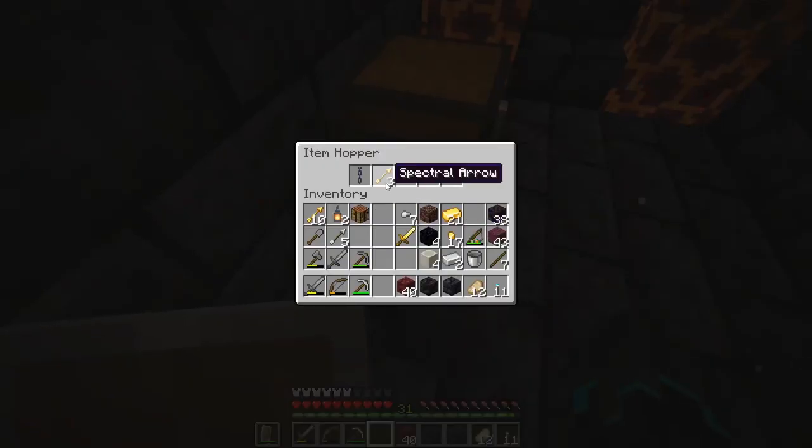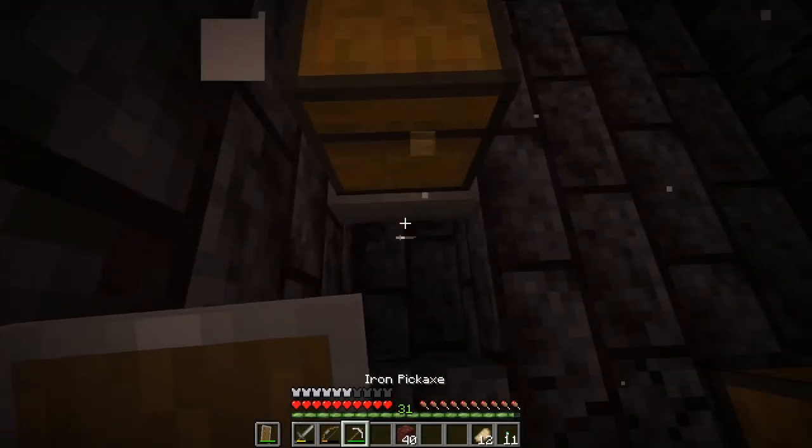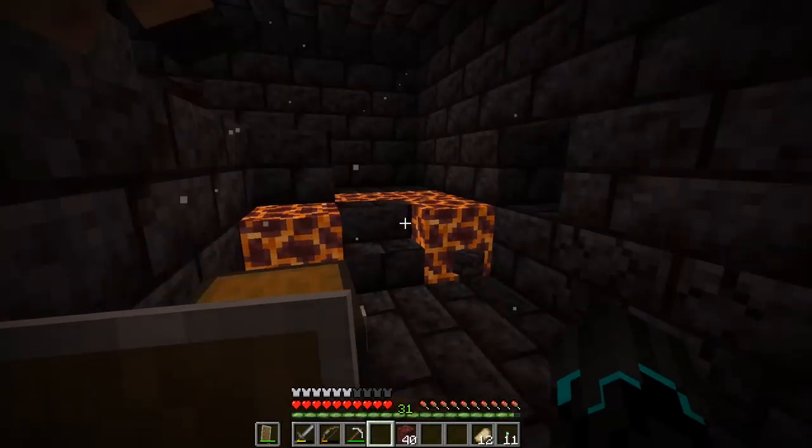What do we got here? Ooh, spectral arrows. I'll add those to the thing. Bone blocks, more spectral arrows. I'll take the string, sure. Chains? Golden armor? Oh dear, I need a bigger inventory for this. I'm gonna have to do inventory management again. Alright, not bad. Hey buddy, I totally did not open one of your chests, I'm so sorry.